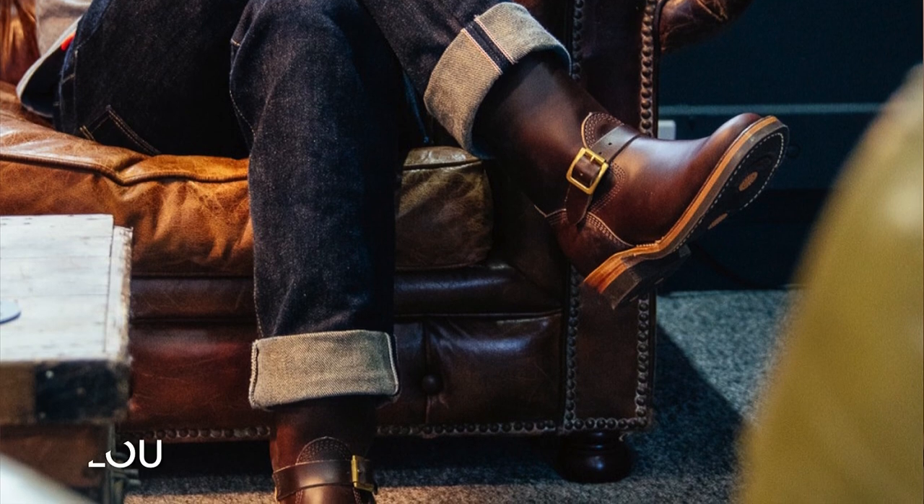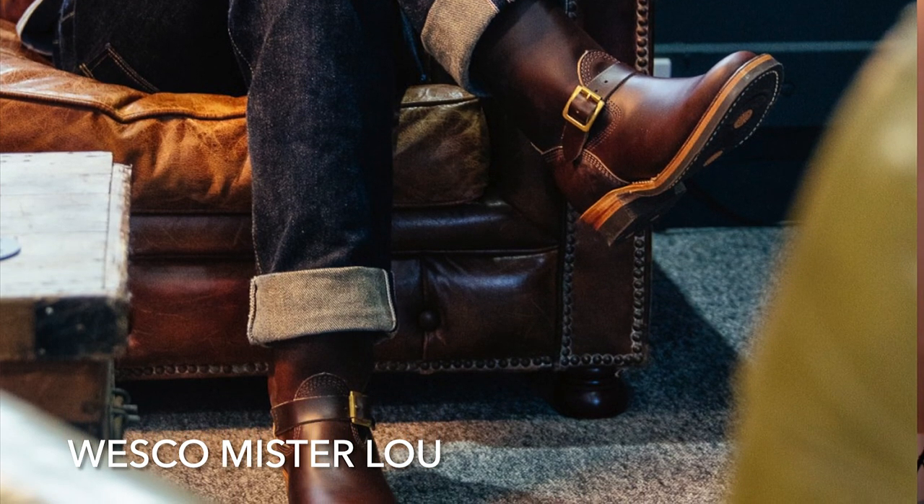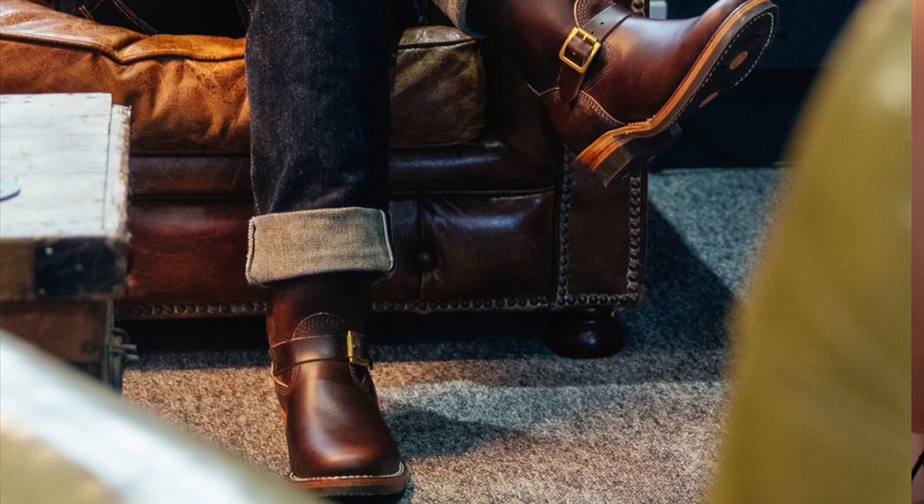So those were my first pair, and I was like this is sick. My wife said those look cool, I like those — green light, I'm buying engineer boots. Then I got a pair through Baker's up in Oregon — the brown horsehide Mr. Lou. Same boot, but brown horsehide with a Dr. Sole made in Taiwan, branded Wesco — like a white label sole option. I ended up moving those on mostly because of the color. As much as I like a real chocolate brown in photos, I just don't end up digging it on myself.